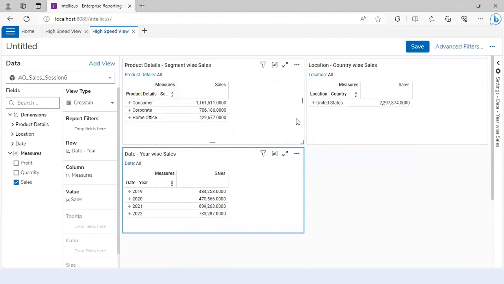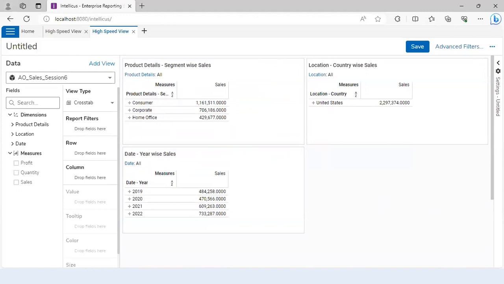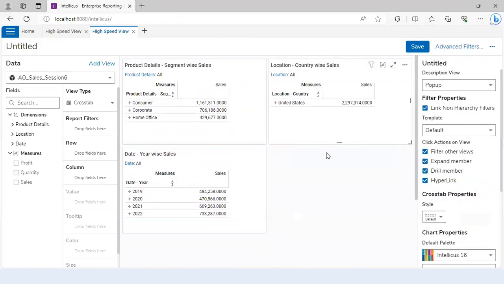Further, you will see the report that is designed. It has all the widgets as cross tabs. Right. So when we go to properties and do not select any widget, the properties showcased here are report level properties.